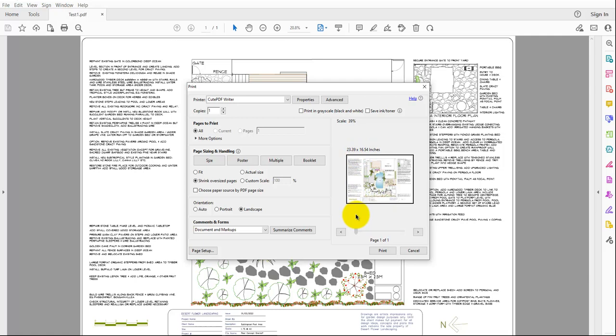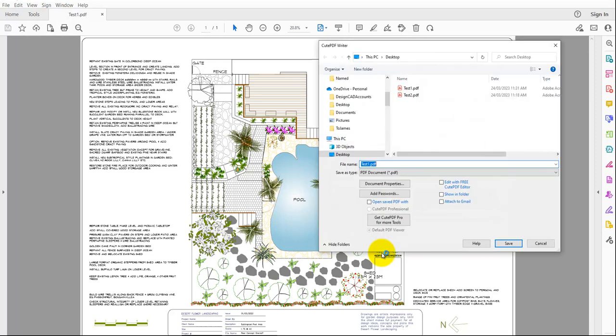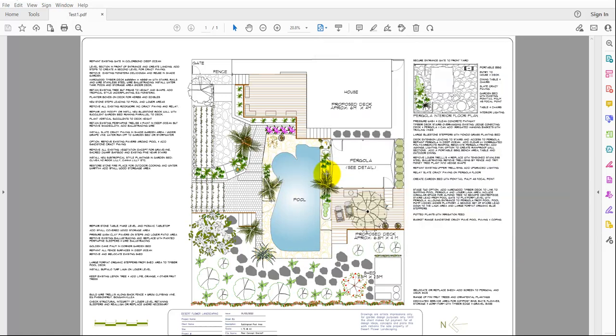Don't have a way of changing the sheet size to millimeters here, but you can see that it's going to fit nicely on that sheet. So we can now just print it. And it's going to print the drawing. And this time we'll call it Test 2. You would label it with a more sensible label. So again, PDF Writer generates the PDF.